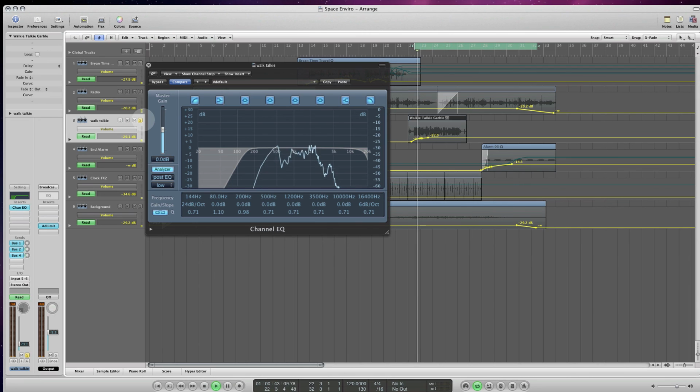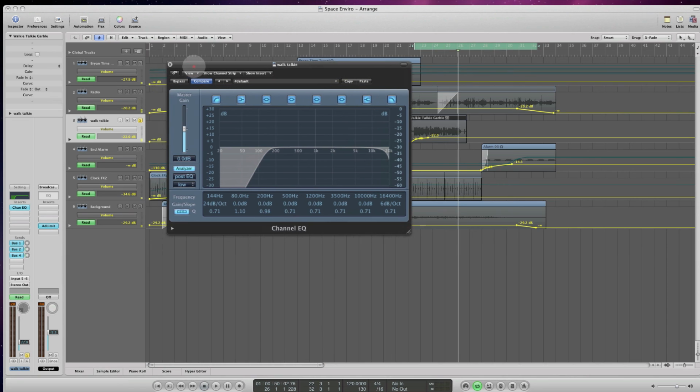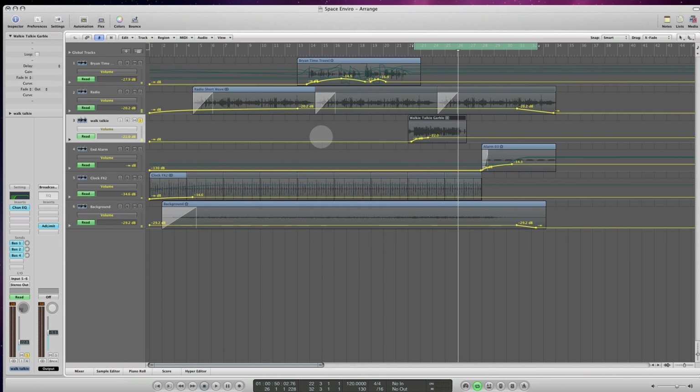So you can end up cutting a lot of the low end out, and that will give you kind of like a change in the space, or the feel of it is what I'm saying.